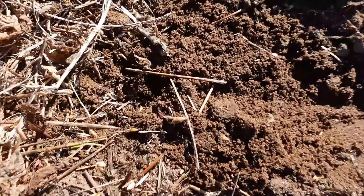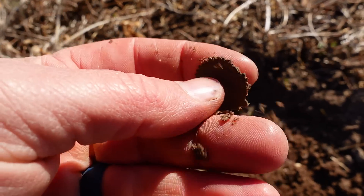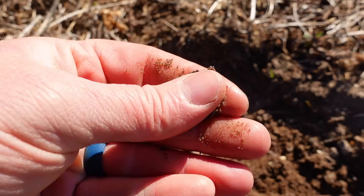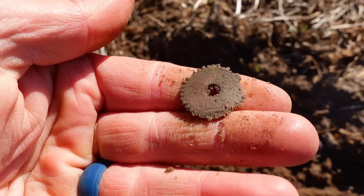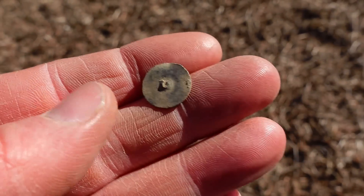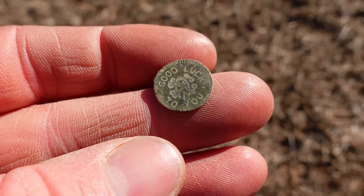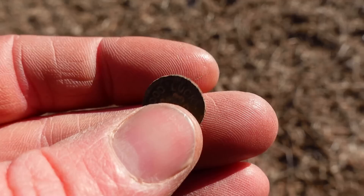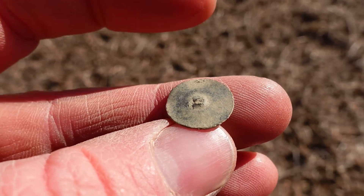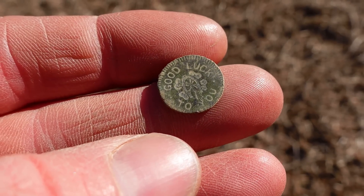There's just not a ton of signals, which leads me to think somebody may have hit this already, but we're gonna keep on smacking it. My first round thing today was beeping 18 and it's a gear - I just cannot get on the board. Mark just walked up to me and said 'I think you need some of this in your life' - a cool token with a little clover and horseshoe. Good luck to you - I need it.